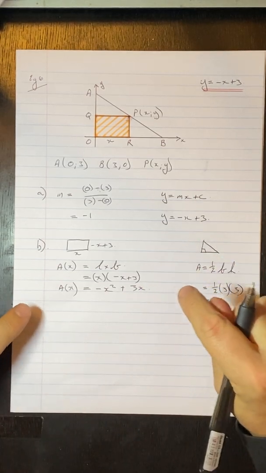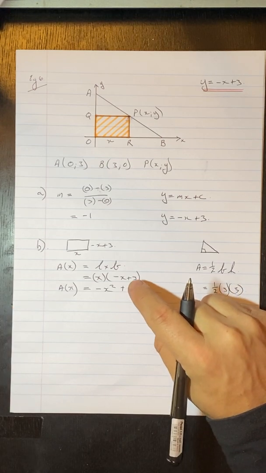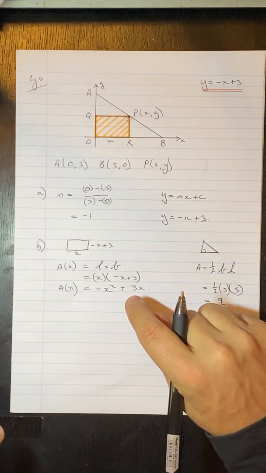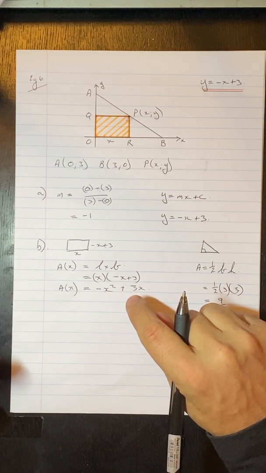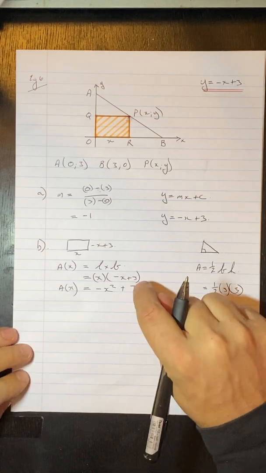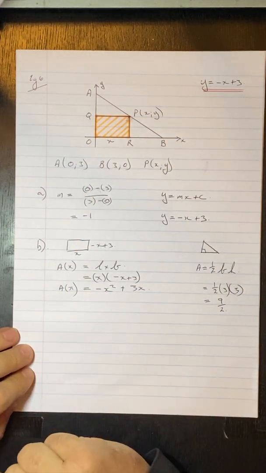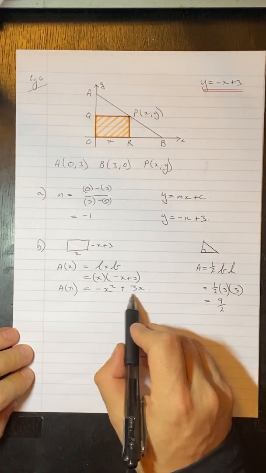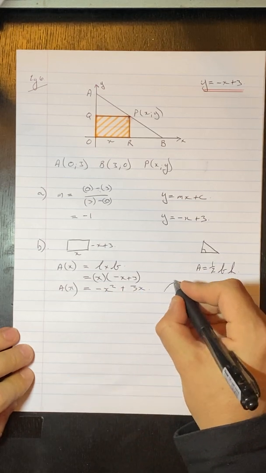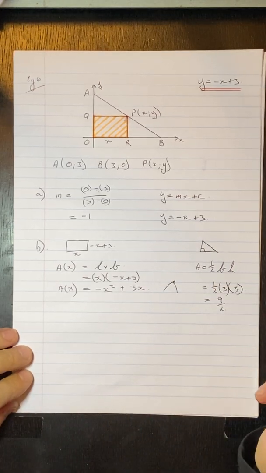All right. So what I want to do now is find the maximum area of my rectangle, because the question is saying show that the maximum area of the rectangle is half the area of the triangle. So we know the area of our triangle. Now I'm going to find the maximum area of our rectangle. Got it all in terms of x. Also, note here this is a sad parabola, and it has a maximum turning point, and that's what they're asking us to find, a maximum area.